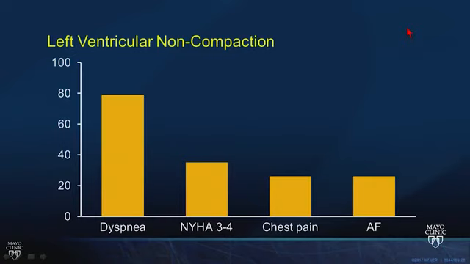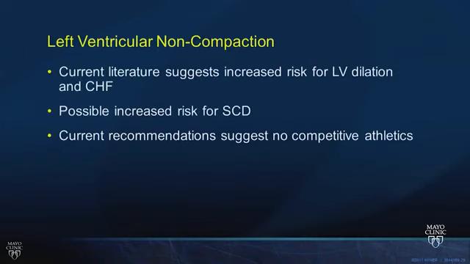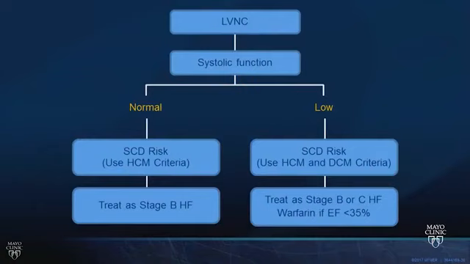These data are from an imaging era about 10 to 15 years ago. And again, I think the vast majority of these people are now presenting as incidental findings when they've had an echocardiogram or MRI for another purpose. And most of the patients are not going to have advanced symptoms. The current literature, because of this tip of the iceberg approach where we first saw patients who had the most severe forms, suggests these patients are at risk for LV dilation and or sudden cardiac death. And the current recommendations from guidelines writing committees are that these patients are also discouraged from participating in competitive athletics.